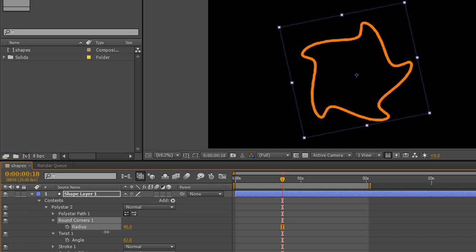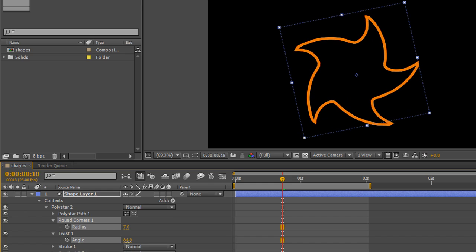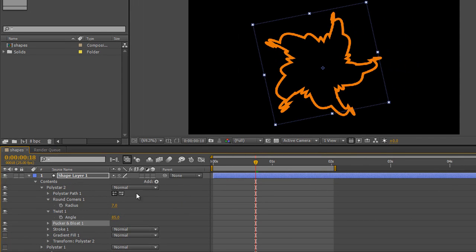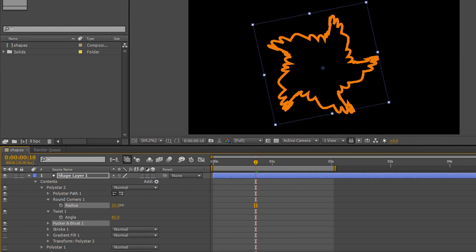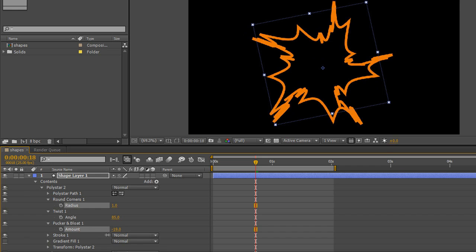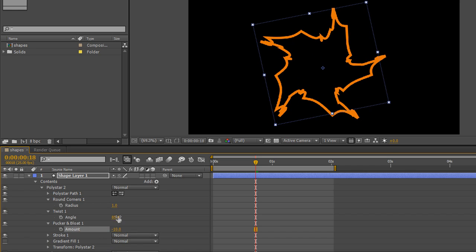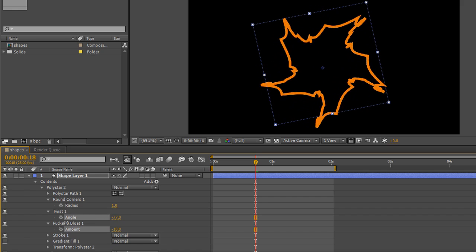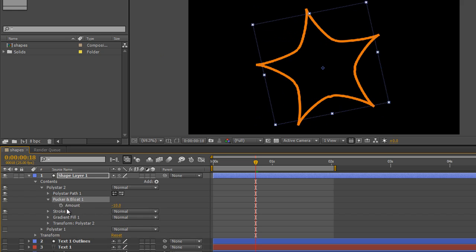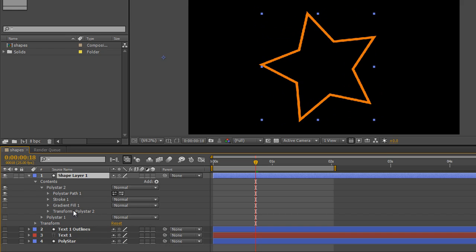as you can see. And then you can add things like pucker and bloat, which are great fun. So we can add pucker and bloat and we can play around and get all kinds of weird and wonderful results just by playing with these different bits and pieces. So often these operands really work well together, and you can get a better result because you've been playing around with them and you've multiplied them up than if you just use them on their own. So I'm going to get rid of those because we don't really need to use them, but I just wanted to demonstrate them.